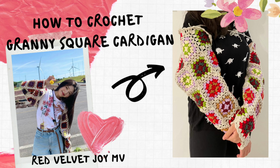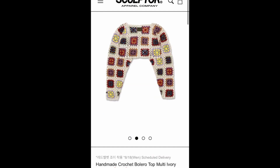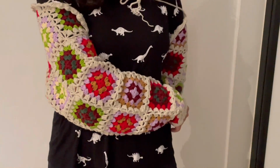For today, I'll be sharing with you guys how I crocheted the granny square cardigan that Joy wore in her Hello music video. The cardigan that Joy wore is made by this Sculptor Apparel Company. So I tried making the cardigan and this is how it turned out.